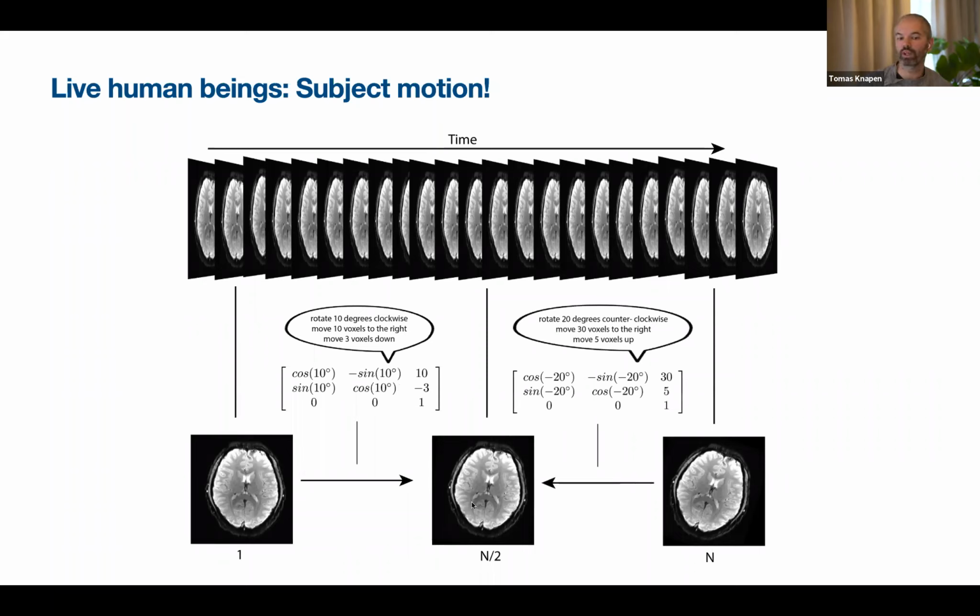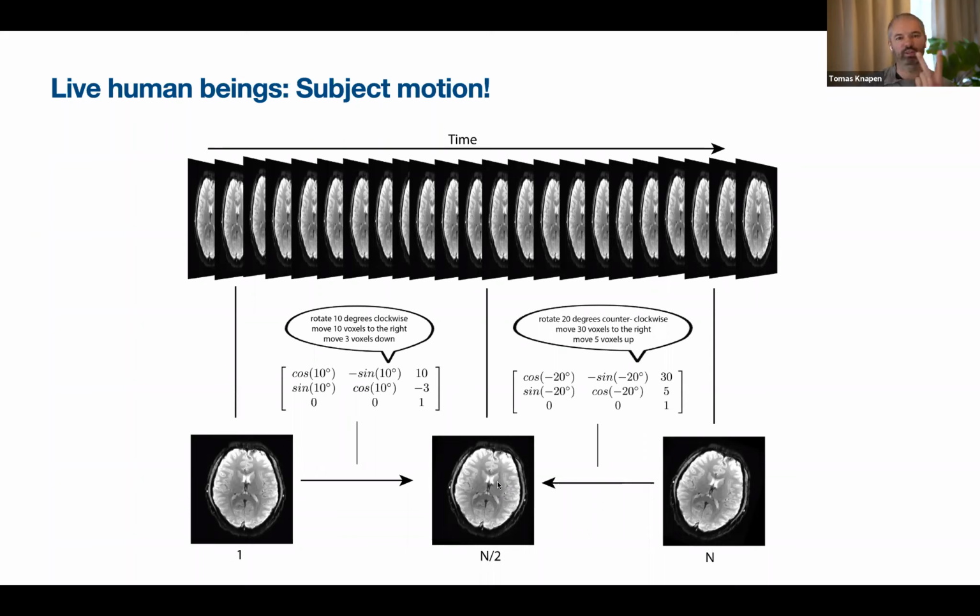Here, we're using as a target the middle TR, right? So the middle time point. You can choose any reference. You could choose the first. You could average the whole thing over time, and so forth. But the point is, if you have all of these translation matrices, these linear transformations, then you can apply them to your images, and then they all reside in the same space. Otherwise, they do not. Yeah?